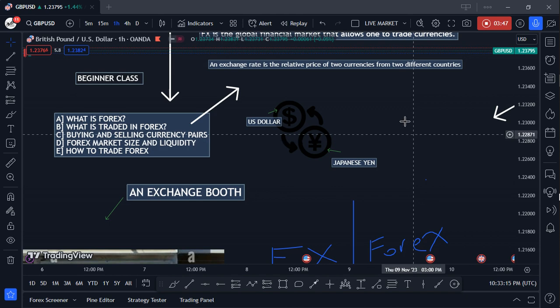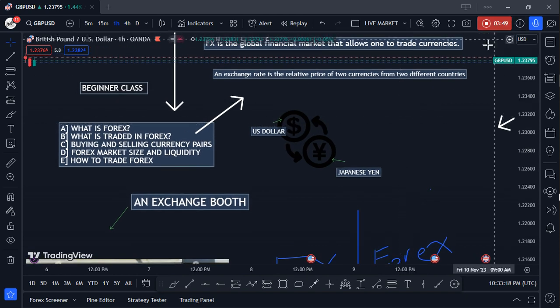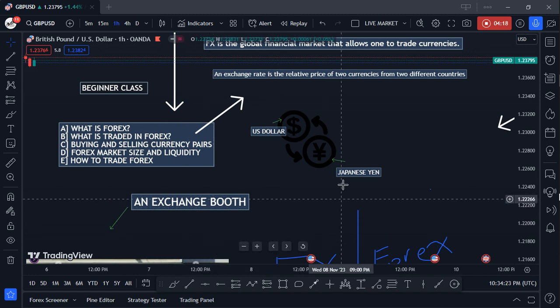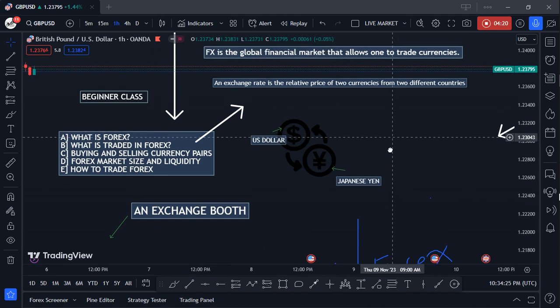Okay, I want to dive in deeper. Only a tiny percentage of currency transactions happen in the real economy, involving international trade and tourism, like the airport example I gave of the exchange booth. All of you can remember. Instead, most of the currency transactions that occur in the global foreign exchange market are made for speculative reasons. Currency traders, sometimes we call them the currency speculators.